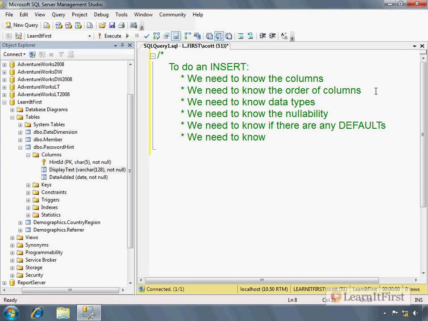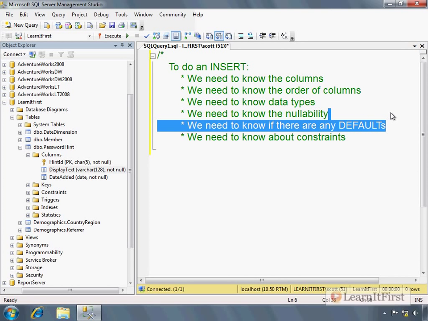I guess I could collapse this one and this one because a default is just a constraint, right? We learned that a little bit earlier. But the default is always to me the oddball. It doesn't feel like a constraint, so mentally I don't put it in the same box as a primary key. I know it's kind of a goofy way, but I just think of a primary key, a foreign key, a check constraint, or a unique constraint.